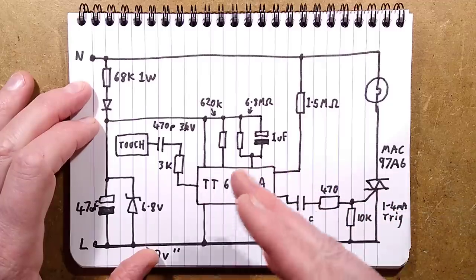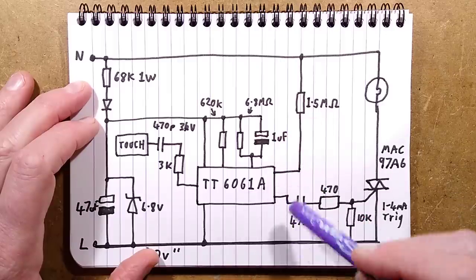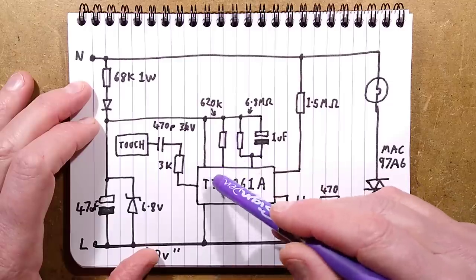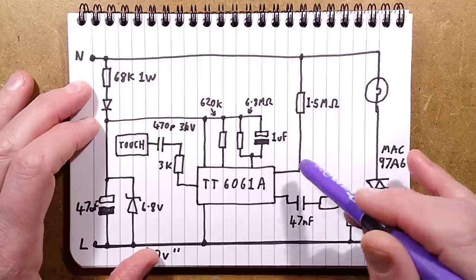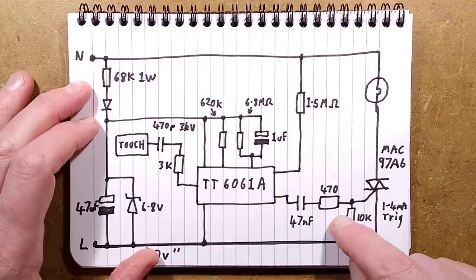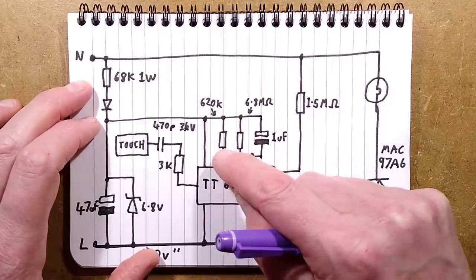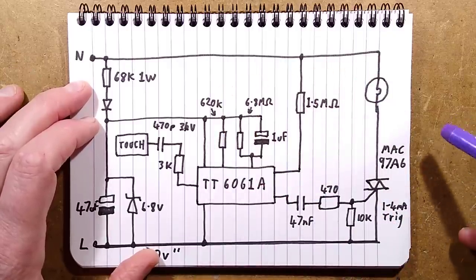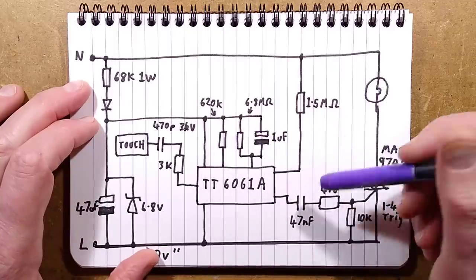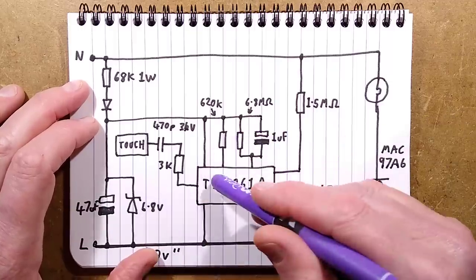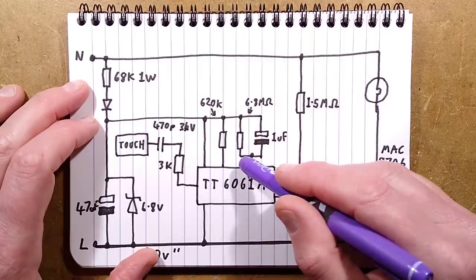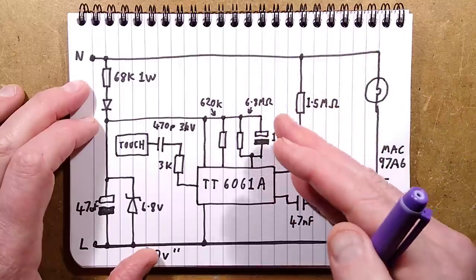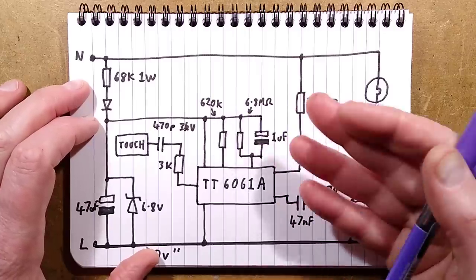There's a resistor here which is not the value shown on the data sheet - it's much higher. This controls the oscillator speed inside for the timing from the point it detects the zero crossing point to the point it triggers the triac in the sine wave. That could be experimented with. You could use a base value of resistor and a potentiometer to tweak it and that will vary the intensities associated with each level. I don't think it covers the full sine wave - the lamp is never really going to reach full intensity I don't think. Or they might have just scaled it up into the sine wave to make it so it doesn't go too dim. That's possible as well. But that's good if it doesn't trigger too early in the sine wave because that results in longer lamp life.